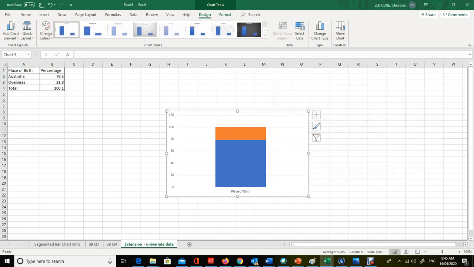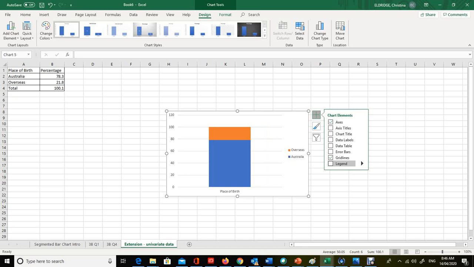Now this isn't too bad, but it is missing one piece of information that we would need. Technically two, because we're missing an axis title for the vertical. But the most important thing is making sure you've got the legend. Without the legend, I know this is about place of birth, but I have no idea whether these are two separate countries or states, etc. So I'm going to go to Add Chart Elements, select Legend, and that will include my legend.